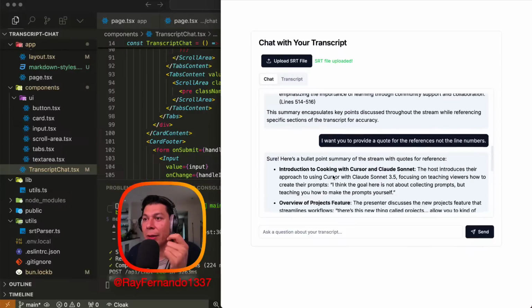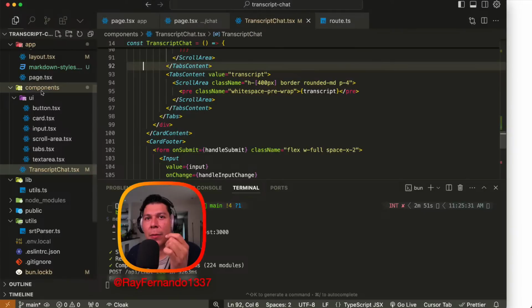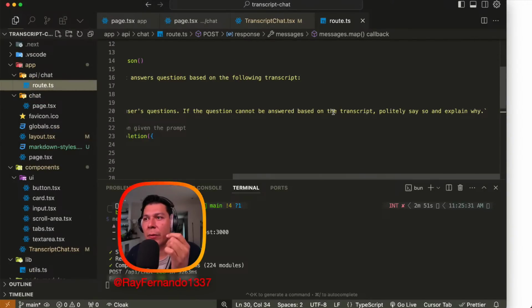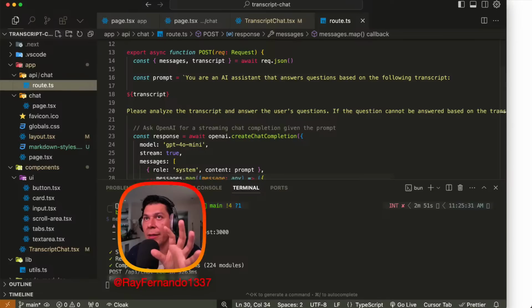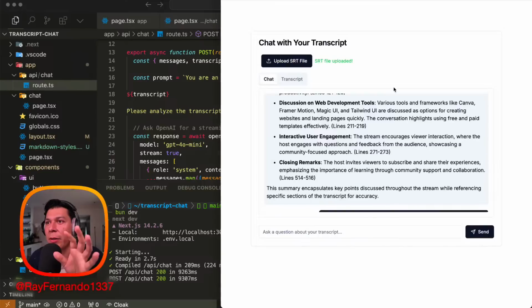Oh no, it's actually still going. The stream is still going. This is amazing. Oh, wow. See, here you go. We fixed it. Actually, it's not that we fixed it. We did it with the prompt. And so this is awesome. The prompt lives over here in the route, and this is the prompt. Whatever instructions we give it is as good as whatever our responses are going to be. That's kind of why we're getting the responses we get.